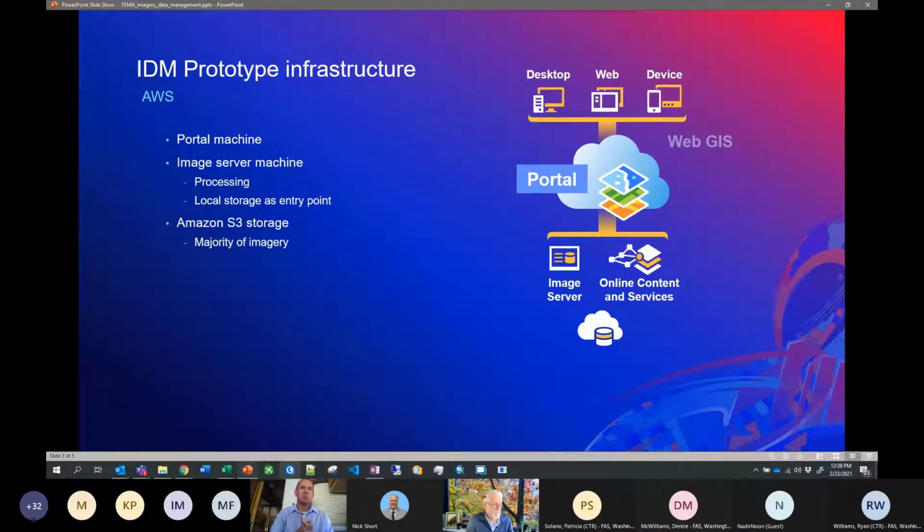So for them, like I mentioned, there was one particular implementation pattern, theirs being a federated image server with enterprise. Most of their storage was being done in S3. So I mentioned that the data sets were coming in from a wide variety of sources. Some were being downloaded from websites, others were being transferred via FTP. And the whole process was just getting them copied over, pushed up to the Amazon S3 bucket, where then we were curating and building the Mosaic data sets in ArcGIS Pro and publishing services to their image server from Pro.